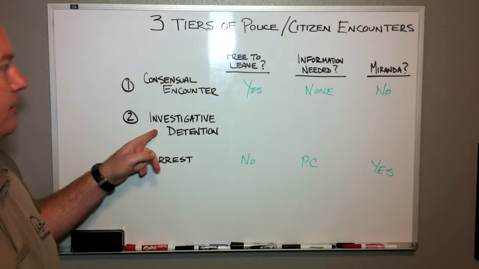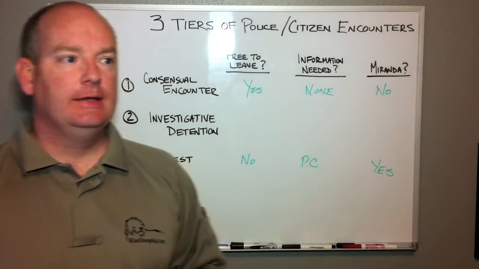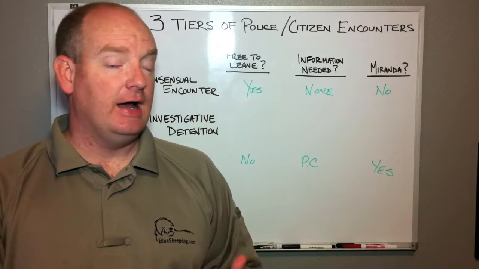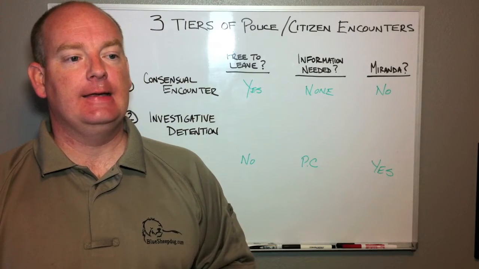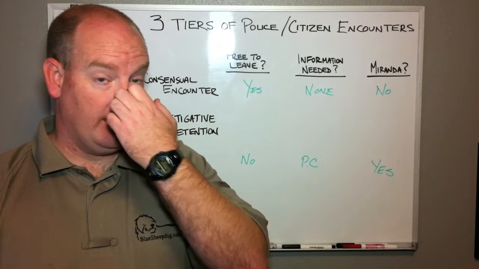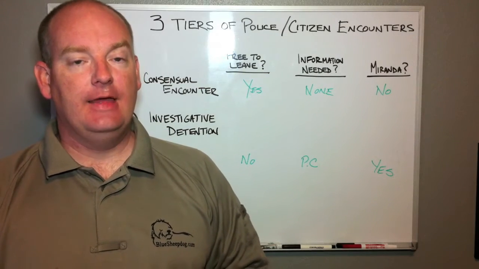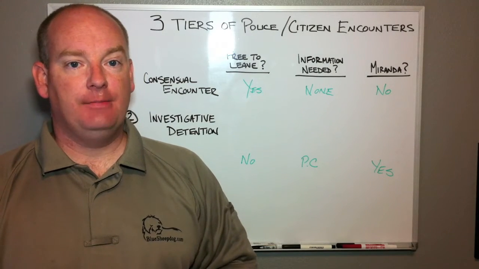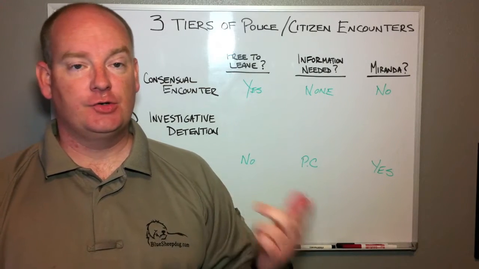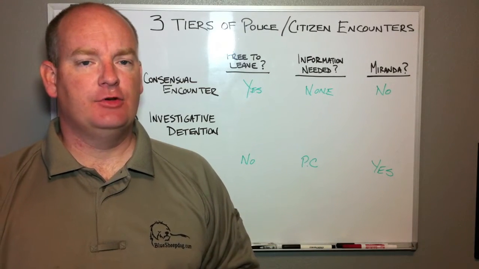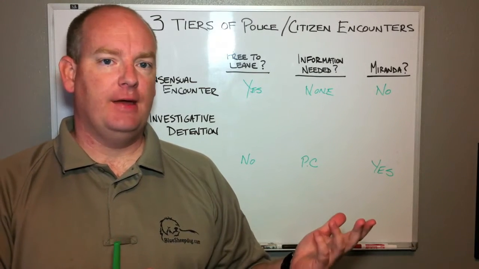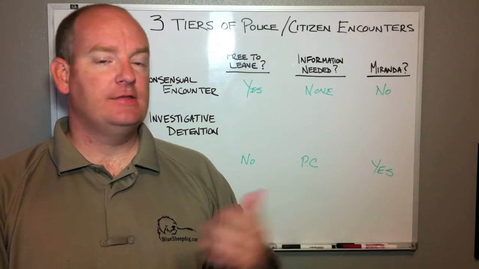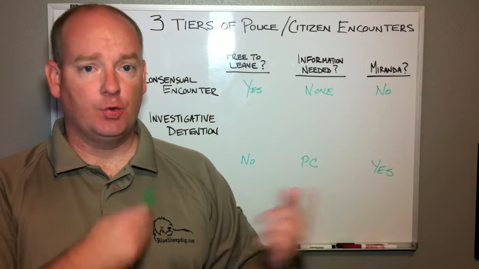Investigative detention. Now the investigative detention was something that law enforcement used, but it wasn't codified. It wasn't really recognized in the courts per se until the 1960s. And we had a little case called Terry versus Ohio. In that particular case, a beat patrol officer, a guy that knew his area, watched a couple of guys walking back and forth in front of a store. He recognized the behavior as being suspicious. He saw them walk back and forth past the store, kind of confer a few times, and then meet with a third party. They wound up going past the store something like 24 times, or 12 round trips.